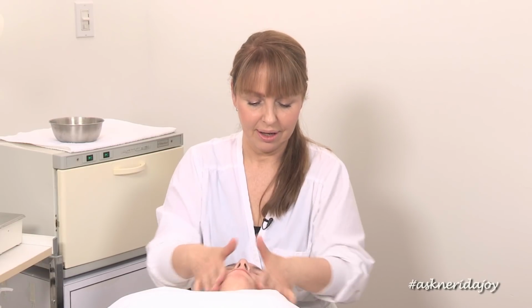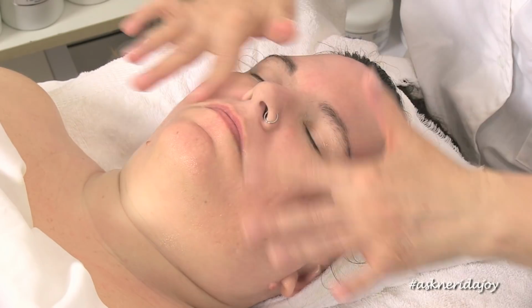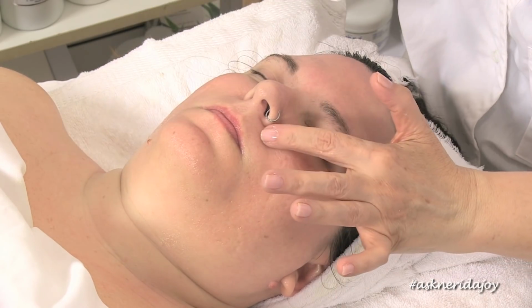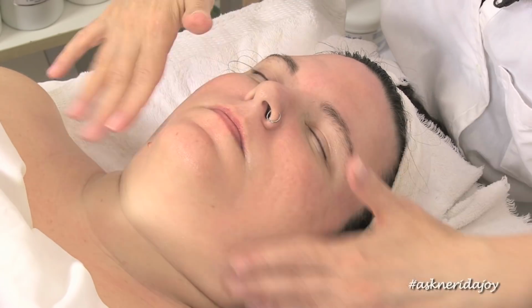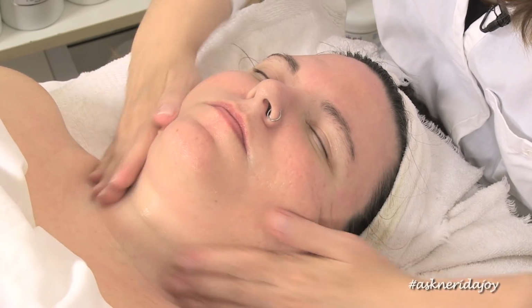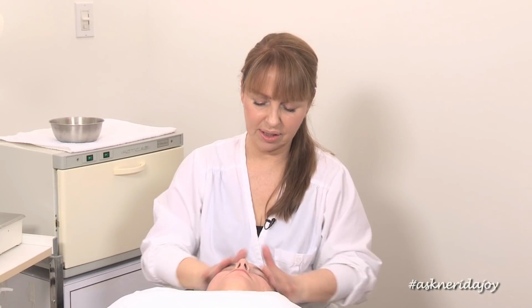And again, we're going to go in all these different motions, upwards, downwards, sidewards, making sure we get into the base of the pits there. That's the main thing we want to do, especially here where she has a few of the larger pores, just in that area, just in the center lip too. So we just want to work this in, and then her skin looks so good. It just feels so much better. It was so dry before.